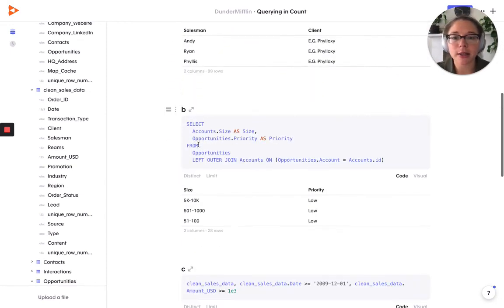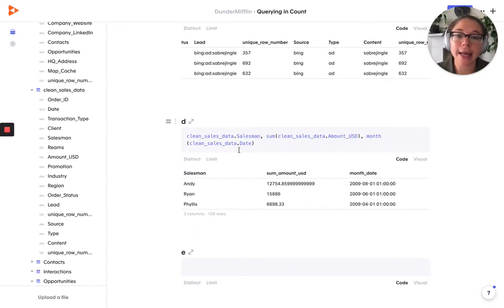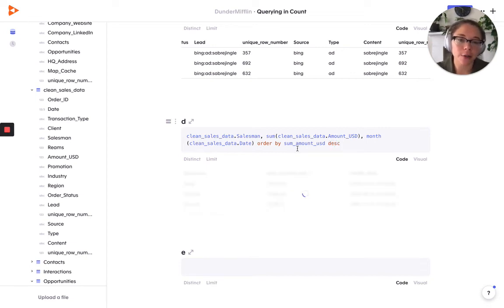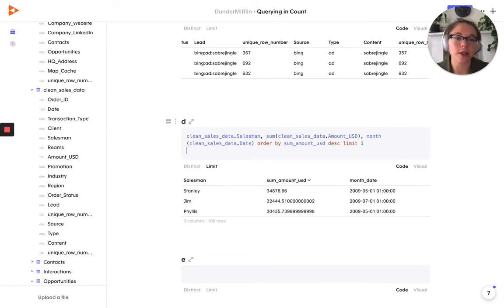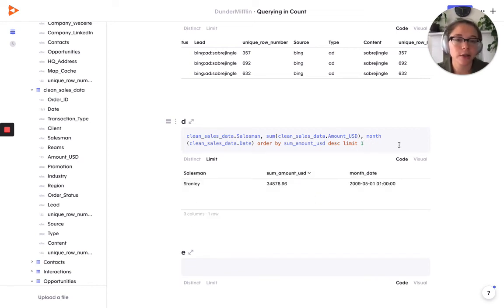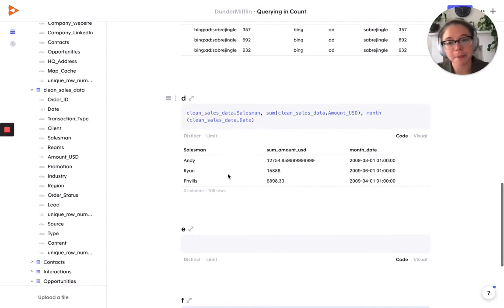Next, order bys and sorts and limits. So if you want to sort a column, the easiest way is just to click it. And when you click, you can see how the code has changed. You could click it again for descending, or you could type it. And then for limit, again, you can click this and it will add it for you. You can change this to limit 1, for example, if you just want the top one. Or you can take all that out. And that's how you can add order and limit, either by clicking or by typing. It's up to you.